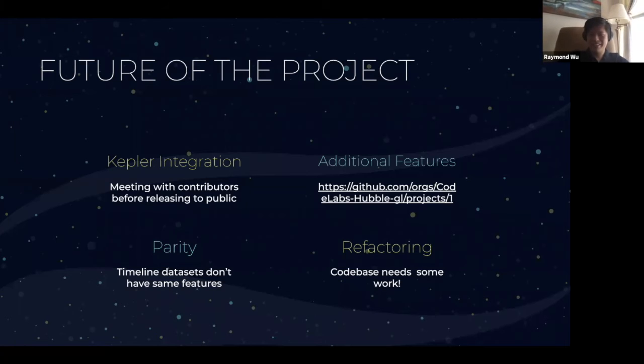And then a bit of refactoring, a bit of honesty on our end. This was kind of an advanced timeline, so some bits of it could be refactored to make it cleaner. Like I said, we'll be working on it some more, but there were some things we did to rush it out so that we could do this presentation today, and those things could be improved upon.